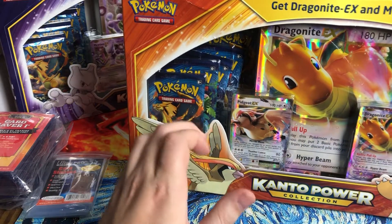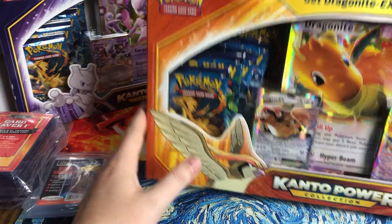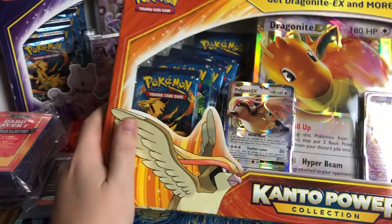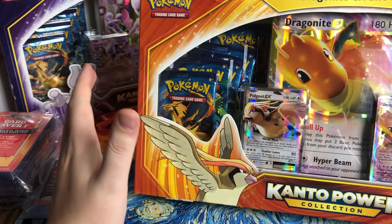Evolutions are super fun to open. I happen to pay above retail for these, which is just kind of how it goes nowadays because I don't have a local Walmart. I have to drive across a bridge — it's a whole big procedure. One downfall of being in New York. But anyway, we have other means to get some products.